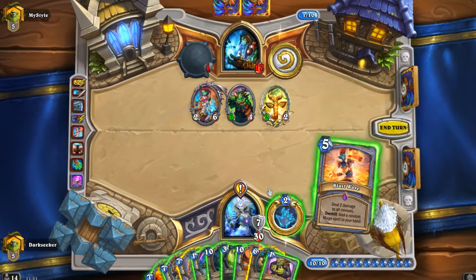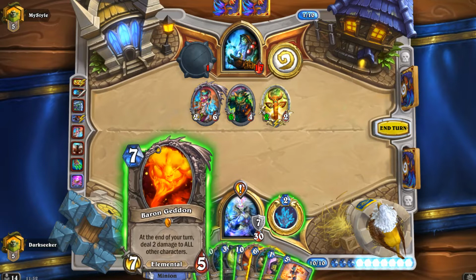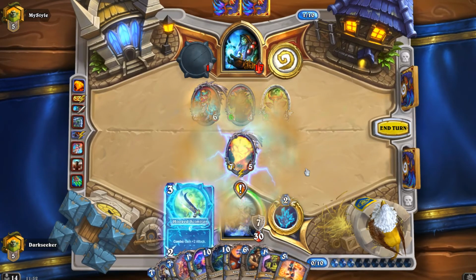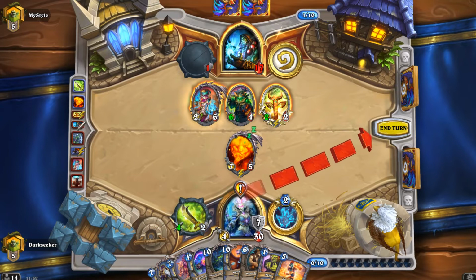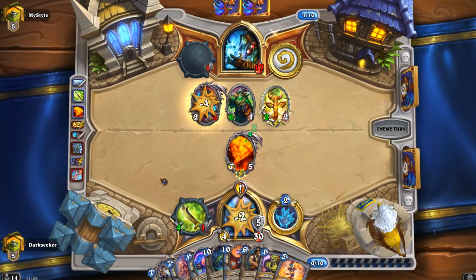Okay. So do we need to kill that legendary? Is that priority? Do we even care? We have Baron Geddon. Does that even do enough? I think with the weapon it's fine, because that is a 4 attack weapon. I'm ready. Okay, that clears the majority of the board.